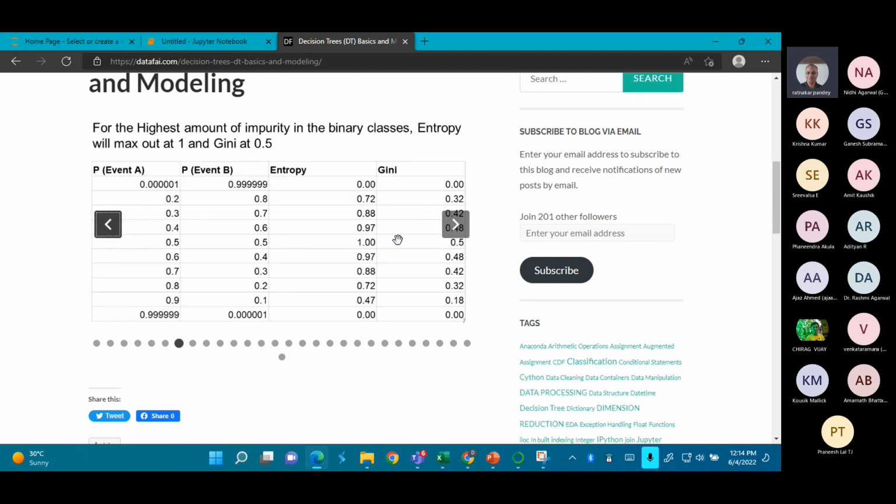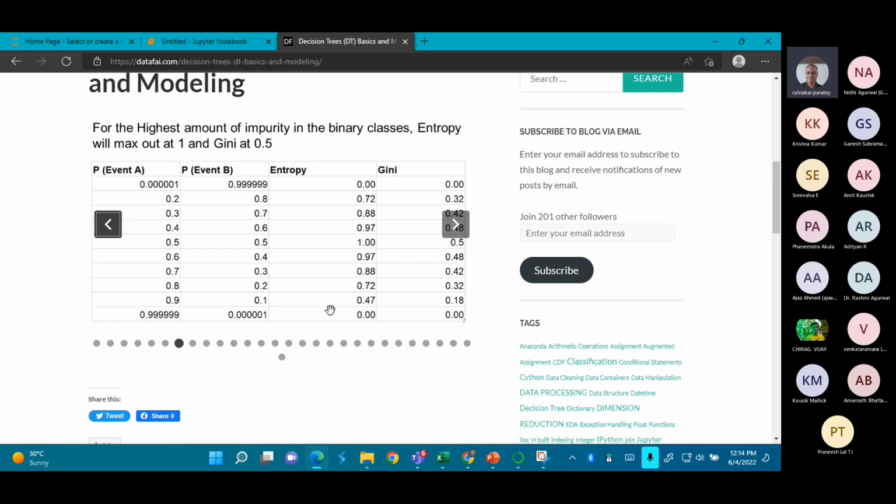And that's the data I have plotted, just using the same math as you have done. I've just assumed there are 2 events, A and B, with certain probability, and then I'm looking at the entropy and the Gini of those systems. Where both events are equally likely, the Gini and the entropy will be at the highest value. When one event is 100% likely, Gini and entropy will be 0.